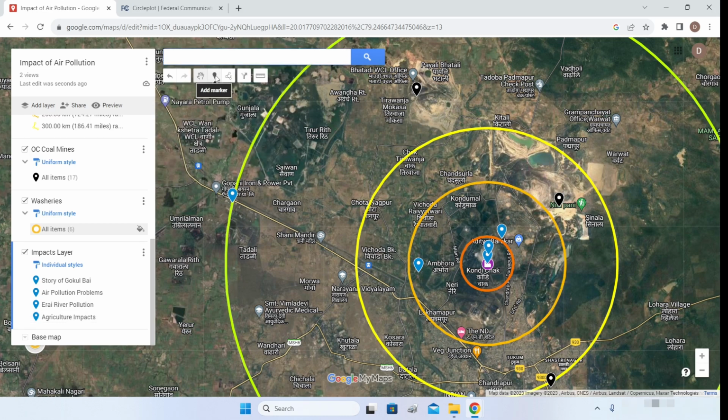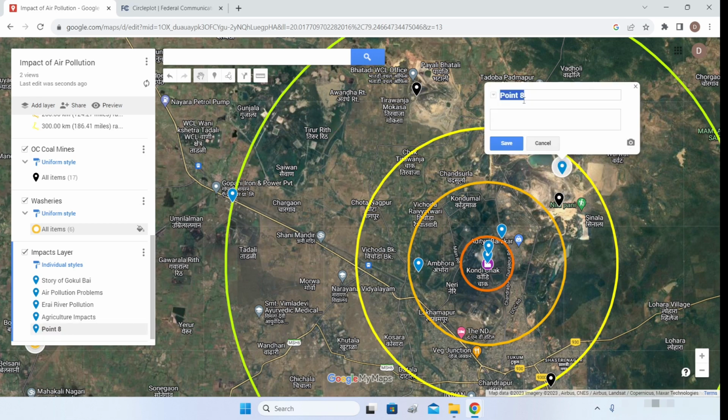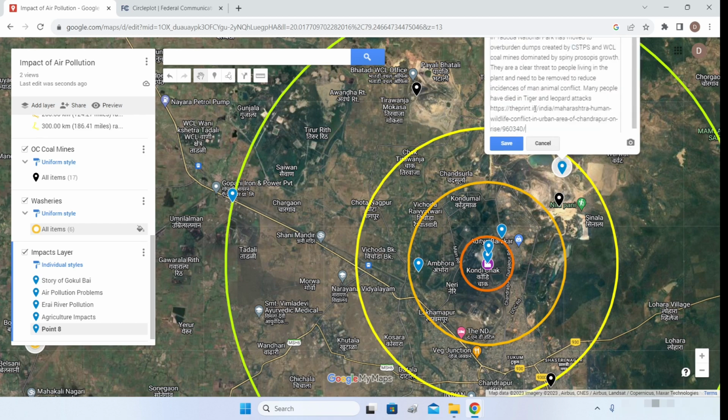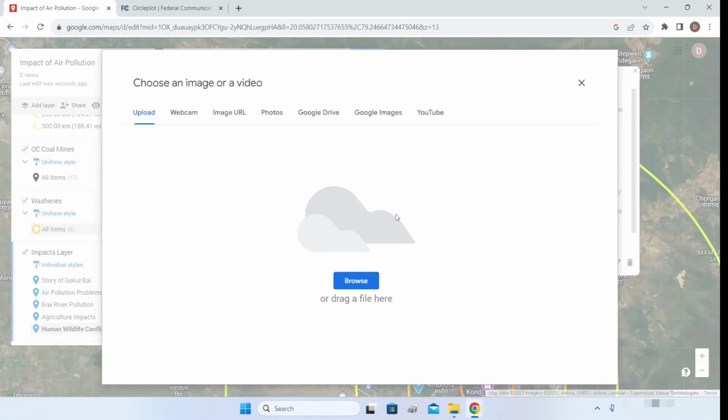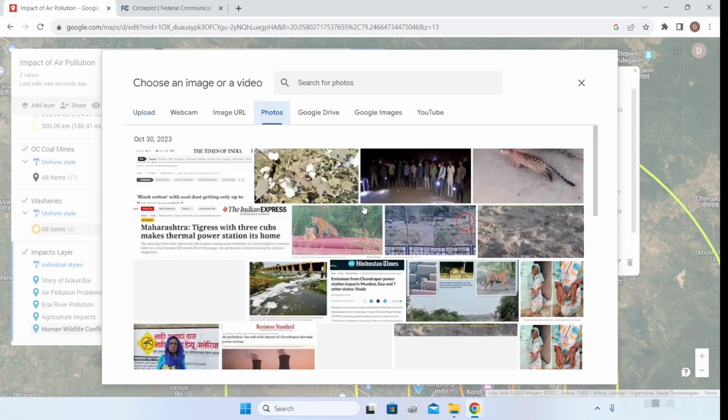So I'm going to come here and click on this marker and come here and click here, human wildlife conflict, and then paste some description about this story, leading my readers to a newspaper article, and click on save, and then maybe add a few pictures just to highlight the human-animal conflict.